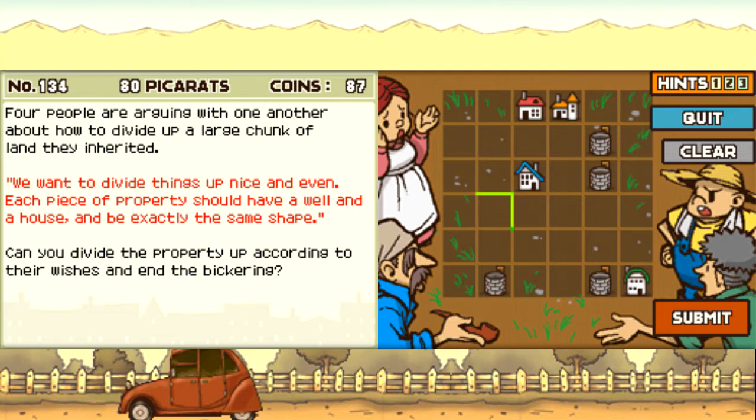It would need to have this component, right? And again, we're trying to add on one extra square now. So we could do something like this. Would that work? Maybe actually. Maybe.